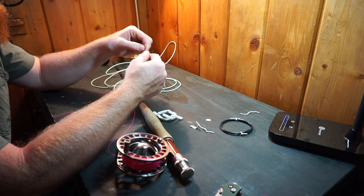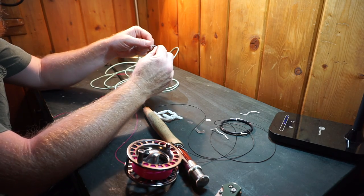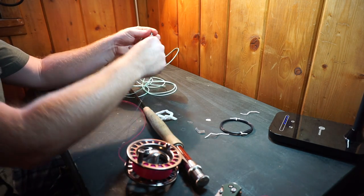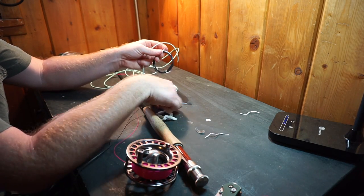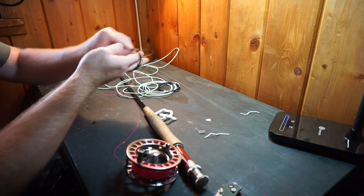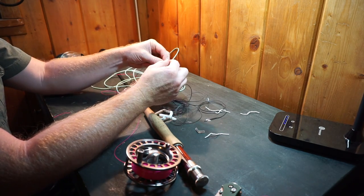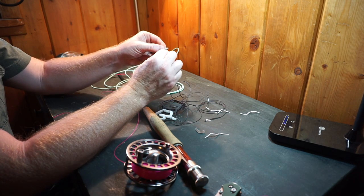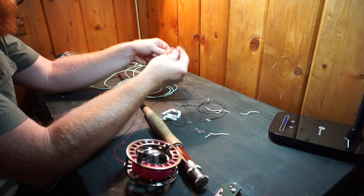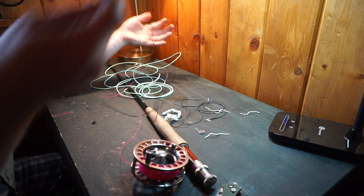Really simple, guys — look at how simple that is. And if you want to trade this out, that's the nice thing about this. If you decide you need to go not quite as fast — you're dragging the bottom — literally this is what you do: just pull that off, boom. Take this one, put it back in your bag, wind it up really quick, throw it back in your bag, take the other one, always the head end going through the other loop, and boom — there we go. Now you've got a slower sink. That's pretty cool, guys.